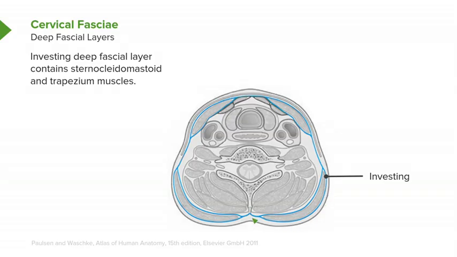In the posterior midline, it joins to form one layer, and then as you go to the opposite side, that single investing fascial layer divides, with one division going superficial to the trapezius, and again one going deep to the trapezius. And as you come anteriorly, they join to form one investing layer, and then they separate around the sternocleidomastoid again, forming a superficial component or lamina, as well as a deep lamina.